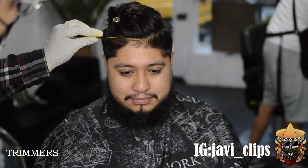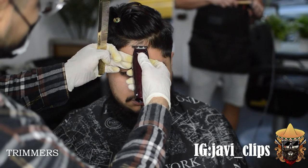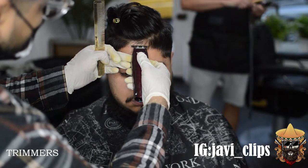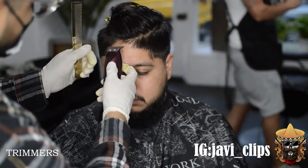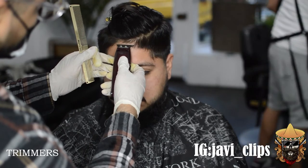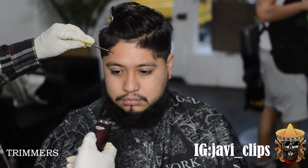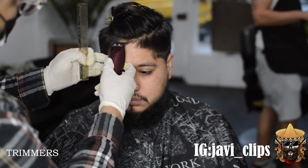Now, another favorite of mine is the actual hairline, right? Usually I like to start from the middle and I like to work my way outwards. This ensures that I keep both sides even because I started from the middle and I could work my way outwards. I love this technique. It's worked for me so far.